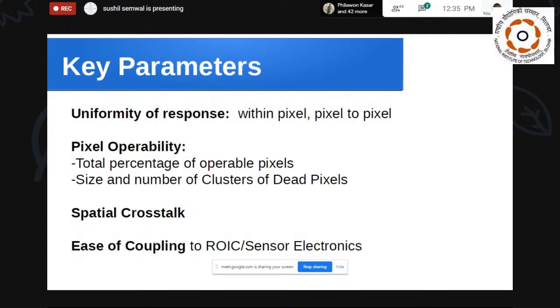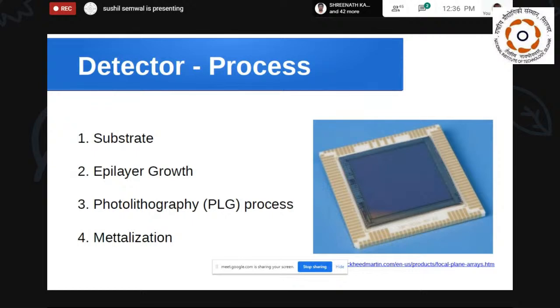How well it can be integrated depends on how easy the coupling is between the ROIC and the sensor. Else every effort that we have done in fabricating that detector is wasted. So now as we go deeper into the technology, the instrumental requirements will be introduced.